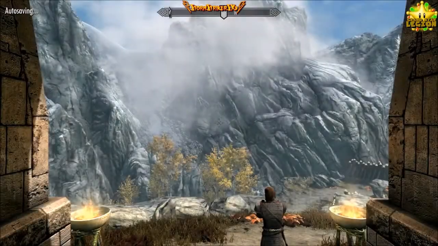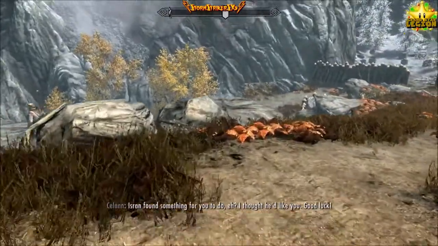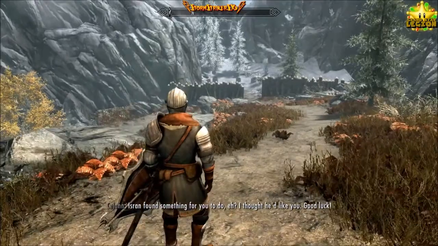Okay, so the next time we start, we will be headed to Dim Hollow Crypt. Isran found something for you to do, eh? I thought he'd like you.